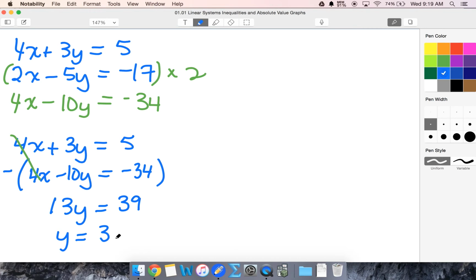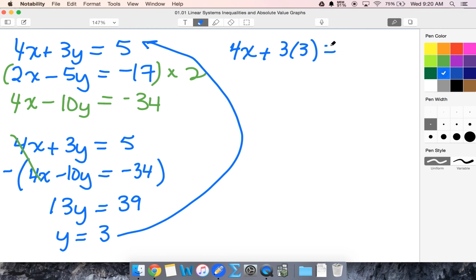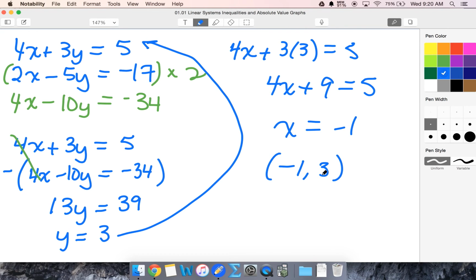So now I'm going to take this 3 and pick either one of my original two equations and substitute that 3 back in. I'm going to take this top equation because it's got all positive numbers. I like the way that looks. So I'm going to substitute it back in here because I still need to know what my x is. So 4x plus 3 times 3 is 5. 4x plus 9 is 5. Well, I can see right away that this has to be negative 4. Negative 4 plus 9 would be 5. So x has to be negative 1. So my solution here, negative 1, 3. And this should be the point that makes this entire system true.